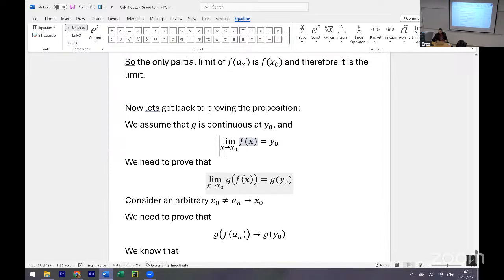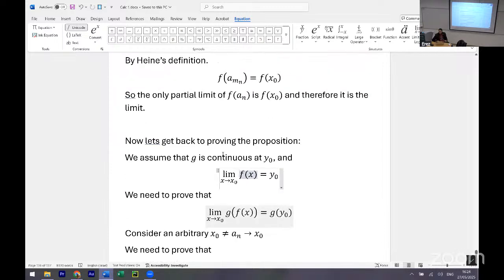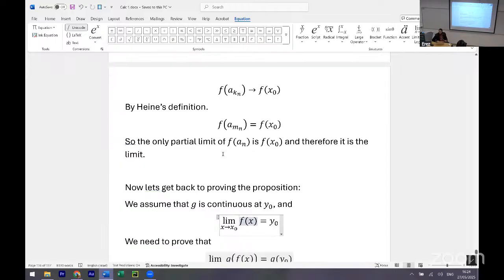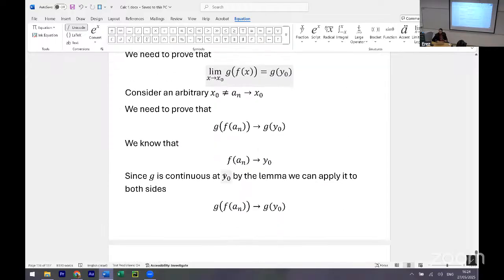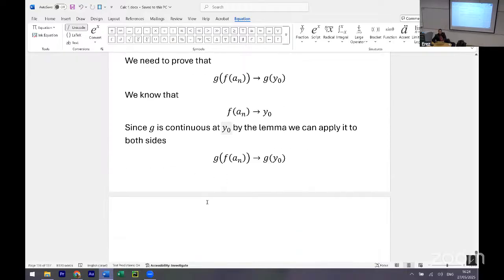But in any case, if you think about your question, the answer is obvious because g is some function, and I'm telling you it's continuous at some number. The fact that I chose to call it y0 is irrelevant. It could be 3. g is continuous at 3. So it always says when x tends to 3. We never talk about continuity in the y value. It makes no sense. Any questions so far?